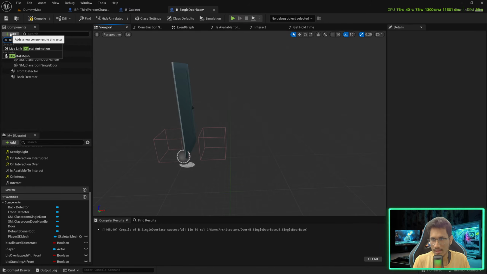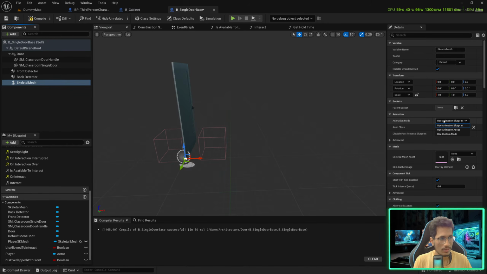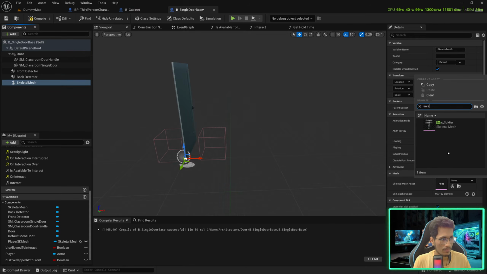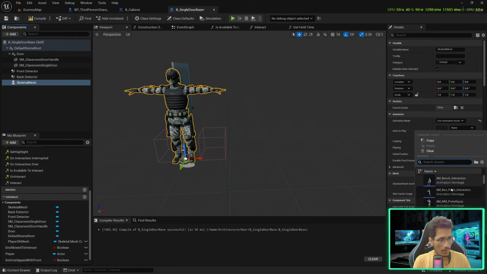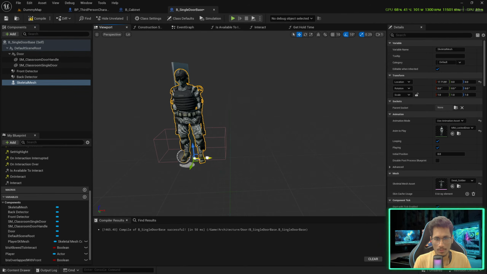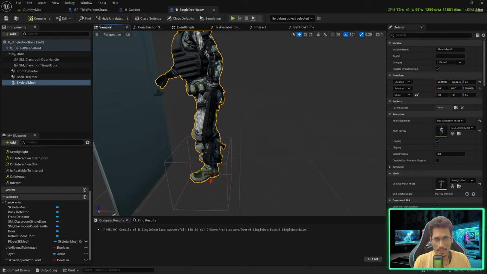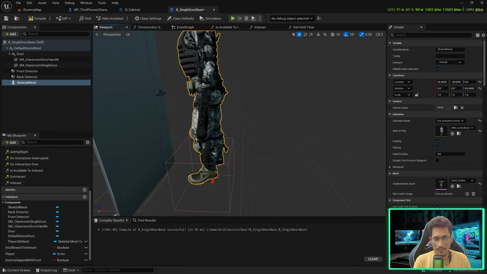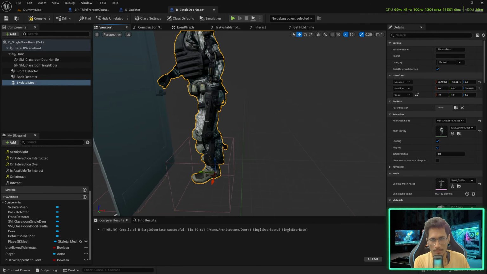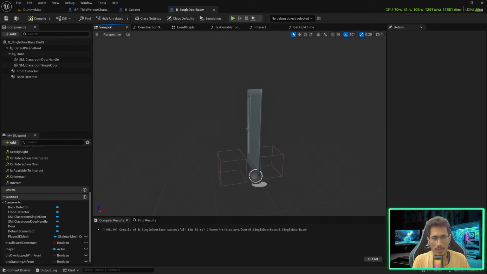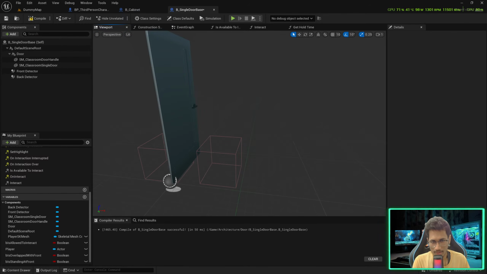If I add a skeletal mesh and use an animation asset, select the SWAT soldier and go for, let's say, a door lock door check. Let's do this. So you want to position your character exactly somewhere here so that it grabs the handle correctly, right? So we need to store that position. First thing, I'll delete this skeletal mesh. This is something we have already done in the very first episode of the interaction system, so I'll not explain this again. I'll just tell you the coordinates and everything.